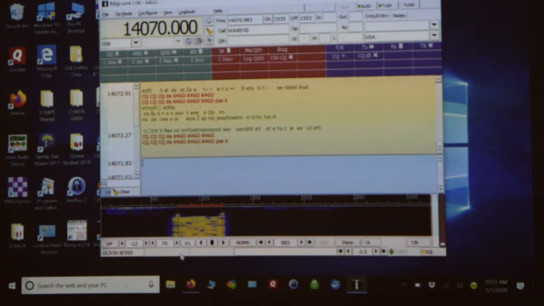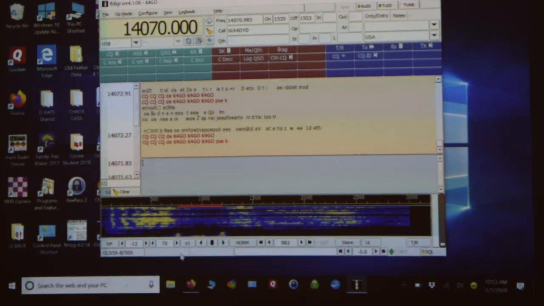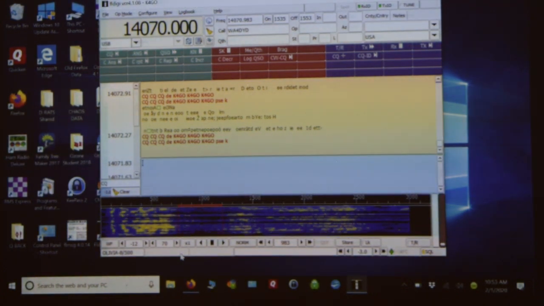That's yet another digital mode, called Olivia. That's Olivia 8/500, which means it uses 8 tones and the signal width is 500.